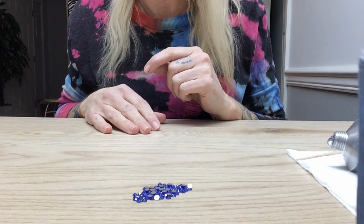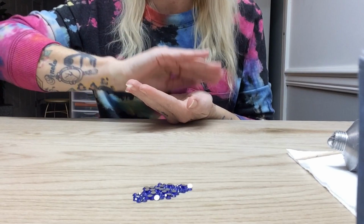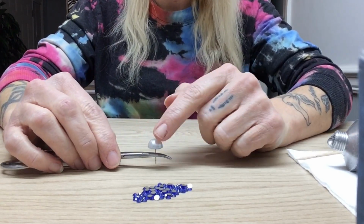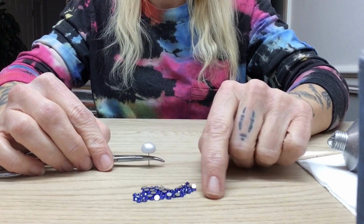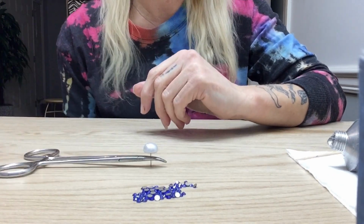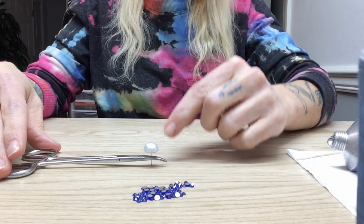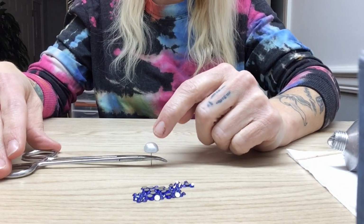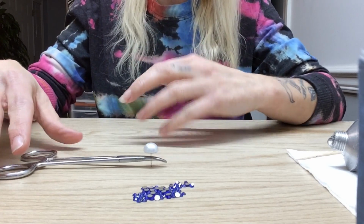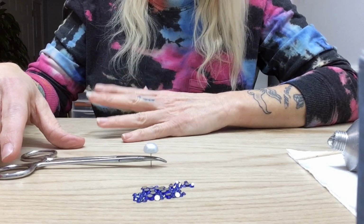You've already got your other parts of your earrings setting, and then what you're going to want to do, since we are just paving or laying a flat layer of crystals across the top of our little dome here, we want to paint this the same color as our crystals. I just use fingernail polish. I mean, it's quick, it's easy, takes only a few minutes for it to dry. And the reason we're doing that is because when you're laying them flat across the top, you'll probably be able to see up underneath here. You just want it to be the same color. It's kind of like, I guess, your grout. So it's just going to make it look more cohesive, bring it together, and it'll just make it look better.